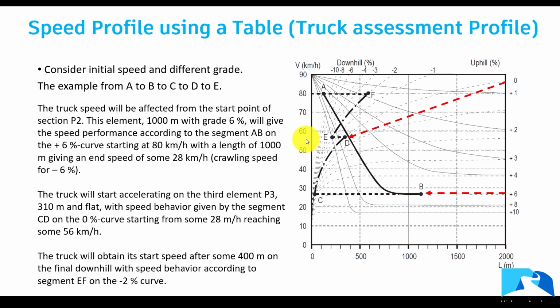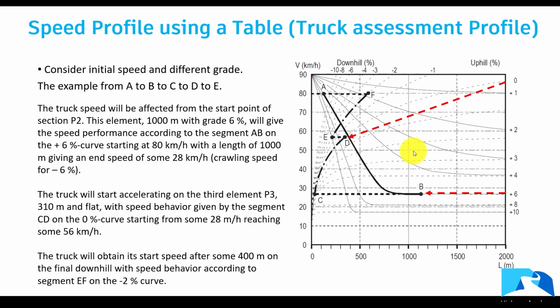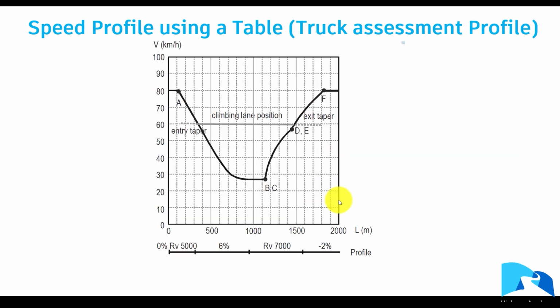Now, when we reach point D, again, we're going to look at the grade. We go back to a grade where we are now going downhill, which is a minus 2%. So we look at downhill, minus 2%, and that's how we end up coming back to point E. And then furtherwards, we go to point F because we go another distance of 100. And this is how the track gains back to the 80 kilometers per hour. So if you draw that graph properly and lay it out really well, this is what you're going to end up with as your speed profile.